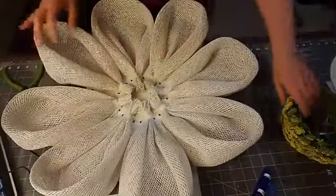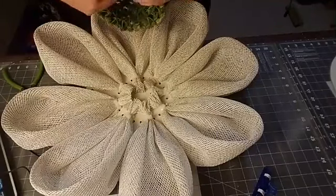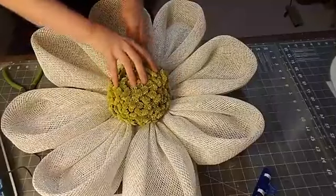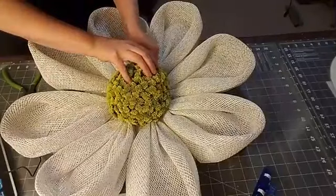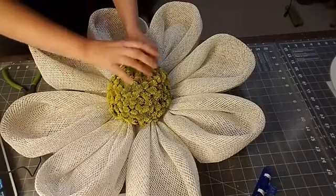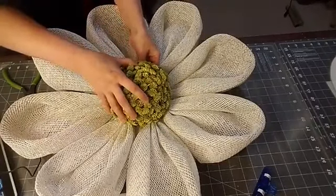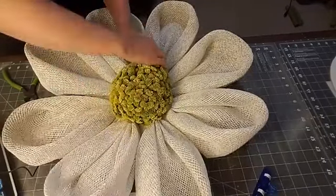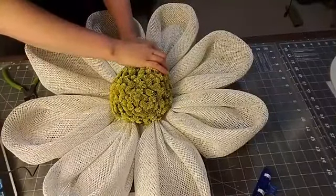So, all right, let's start off here. This is one of those things where you're going to have to take a little peek down here. And, you know what? The more I think about it, I think I should have done this a different way. But let's see if I can do it or not, y'all. I should have done it from underneath, I think. Yep.